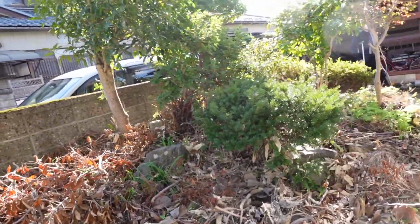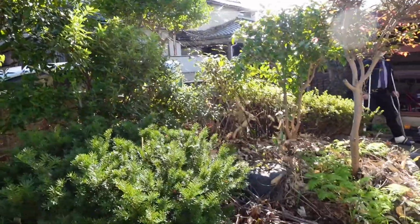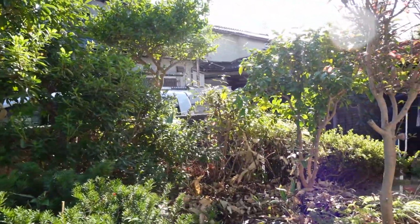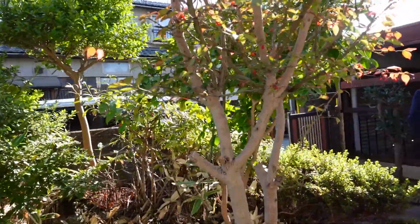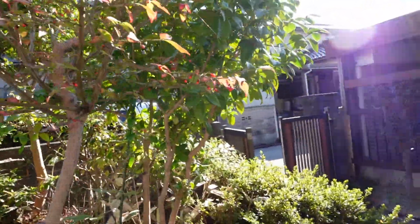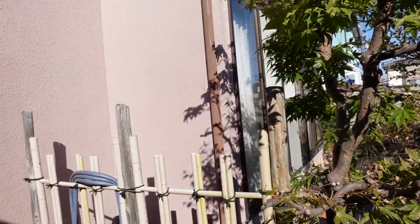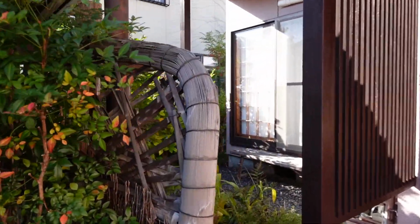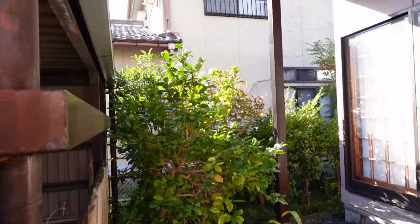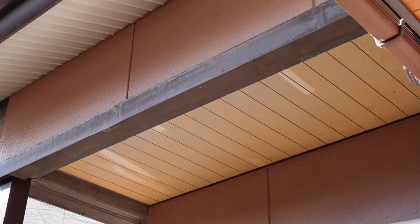But once again, you'd have to tear this wall down, remove these trees and all the roots just to make parking. I don't know what that would be, 20 grand, 15 grand. I have no idea. Rip out that carport, garage thing, and this. The entrance is wide enough, it's not bad. But that's about all the garden you would get, that and what was on the side.